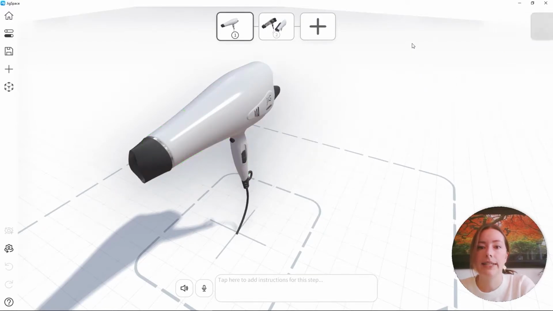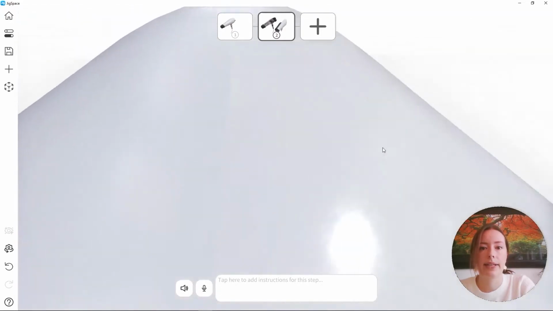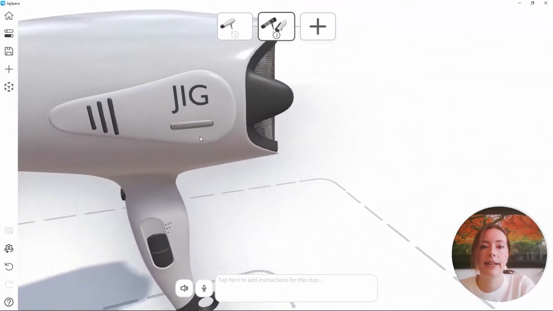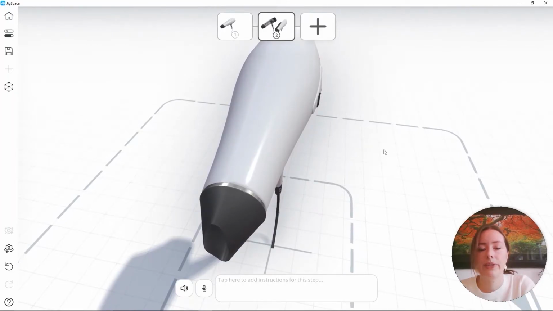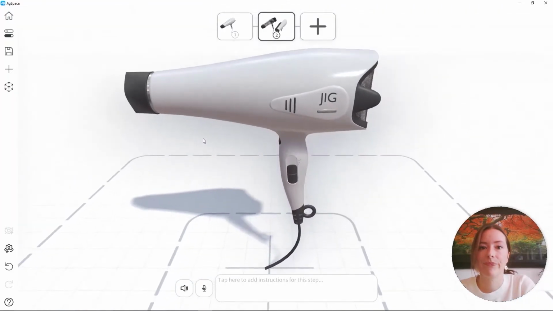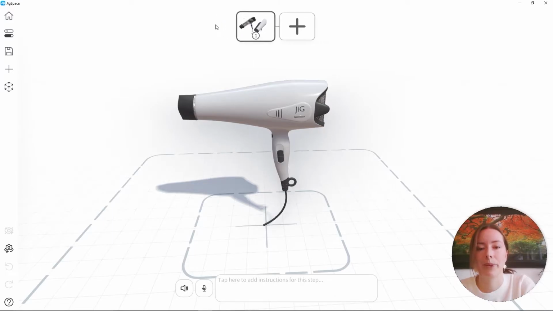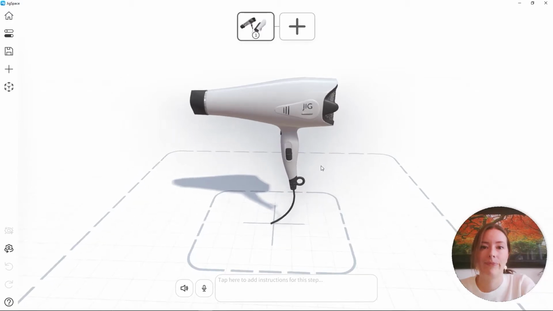So if I go back to step 2, we now have everything on this step fully coloured, and we also have it correctly positioned. You can see those materials when I step inside, and the object is fully joined with no seams. So with this as a great base step, I'm going to press and hold step 1 and press delete to remove it. Now step 2 has become our new step 1.